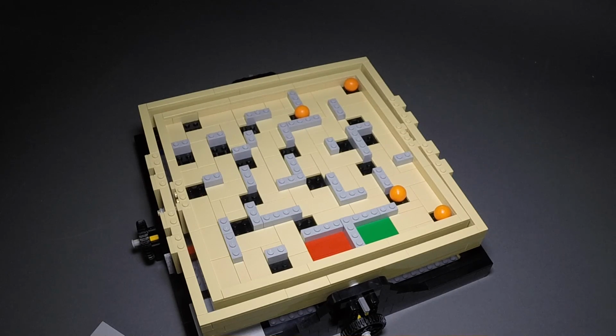No printed parts in here. I don't know if any of these are exclusive to the set. I'd lean towards probably not many of them are exclusive, but I'm sure there's one or two here that are a little rare, especially with all these tan pieces. But even without that, I think it's a really good value. It is on the pricey side. $70 is not a cheap set. But for what you get, it's a great conversation piece, and I'm looking forward to, after I stop the cameras, actually getting a chance to play this and see if I can master the maze before I rebuild it as something else.